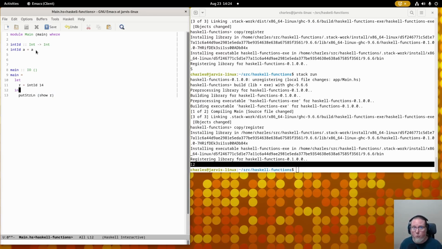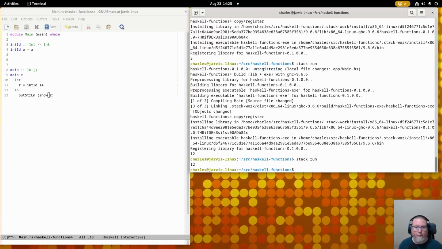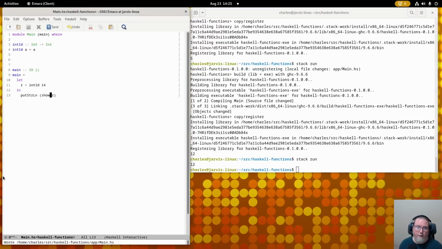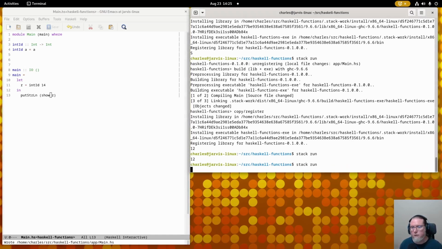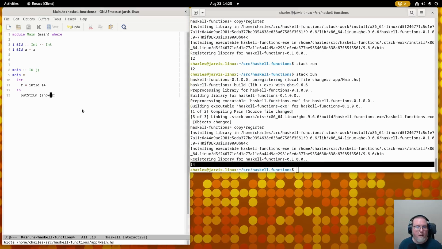And it depends on where you're working, how long lines can get. But you should look at it and say, which do I think is easier to read? And here, this R for result, I didn't have a better name for it. But in a real program, you'll often have better names for it. So we can run that, and when I save it and run it, you're going to see 14.